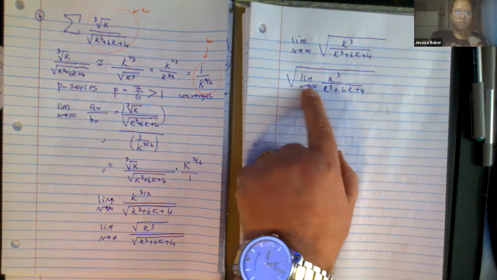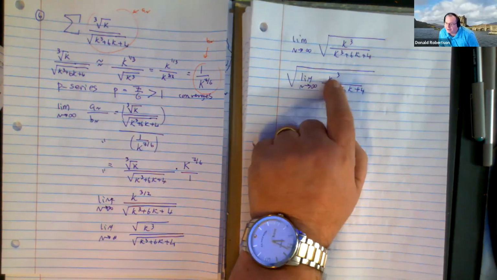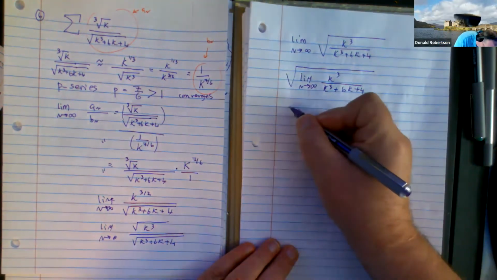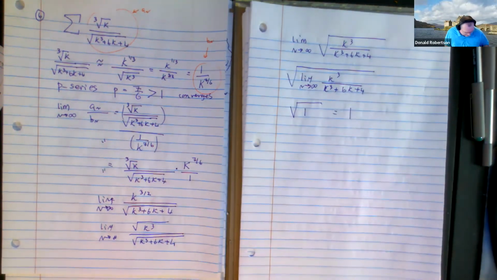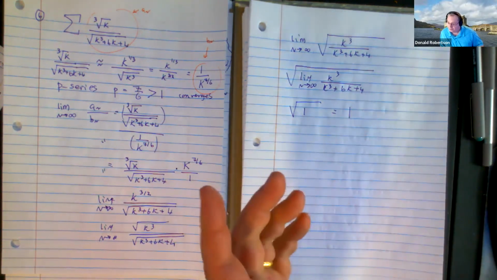1. Couldn't I do it by L'Hopital's rule or divide top and bottom by k cubed? Can we just pretend I did that because it's a time issue? What we now have is 1, and the square root of 1 is 1. And isn't that good news? Because according to the limit comparison test, if the limit is a number that's not 0, we're done, right?